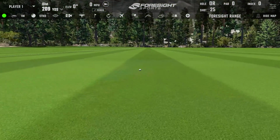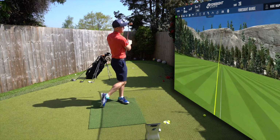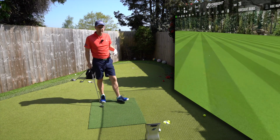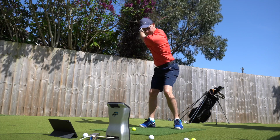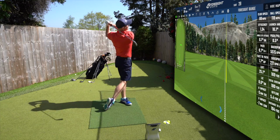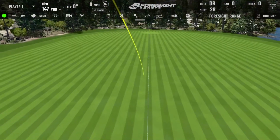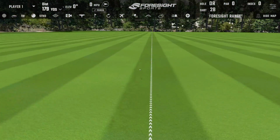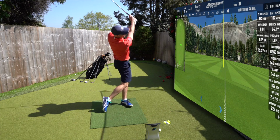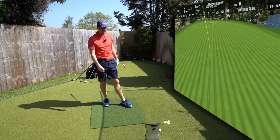Let's see if there's a noticeable feel difference in the 7-iron. Oh, I've nearly missed that. That will have to be a disconnect, or might leave that one out. Get that one better. Should be on target. Yeah, that's a good one. 9-irons. I mean, they're two pretty solid 9-irons, I'll take them.